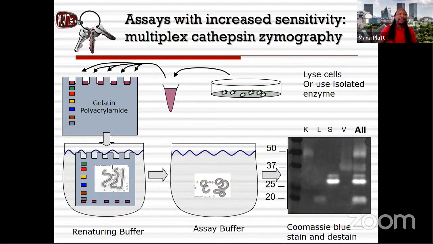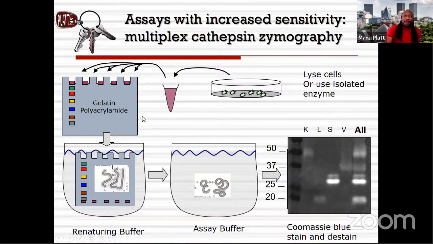and the reagents and tools to study them have not been as well developed. So when I first started my lab, one of our first priorities was I wanted to make it easier for us to investigate them. So people have heard of zymography for MMPs. So we modified that protocol to get cathepsin zymography. And really what it is, it's substrate SDS-PAGE.